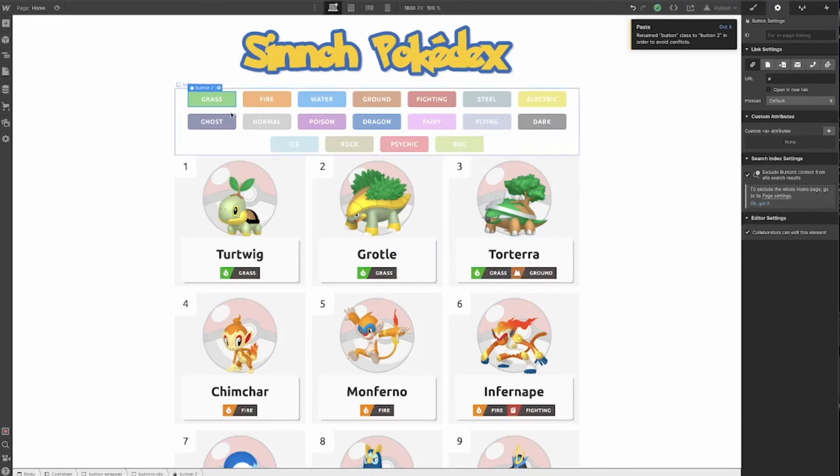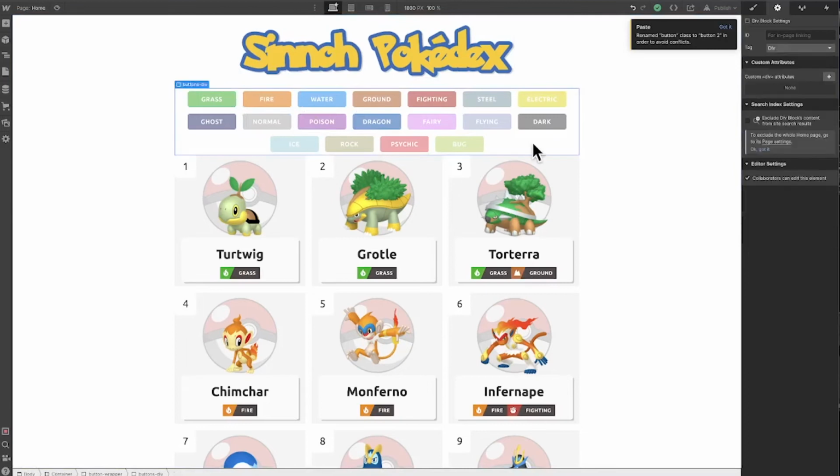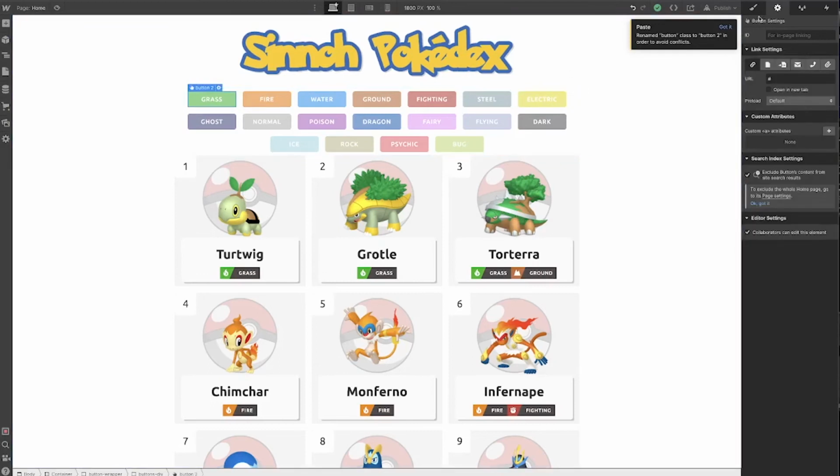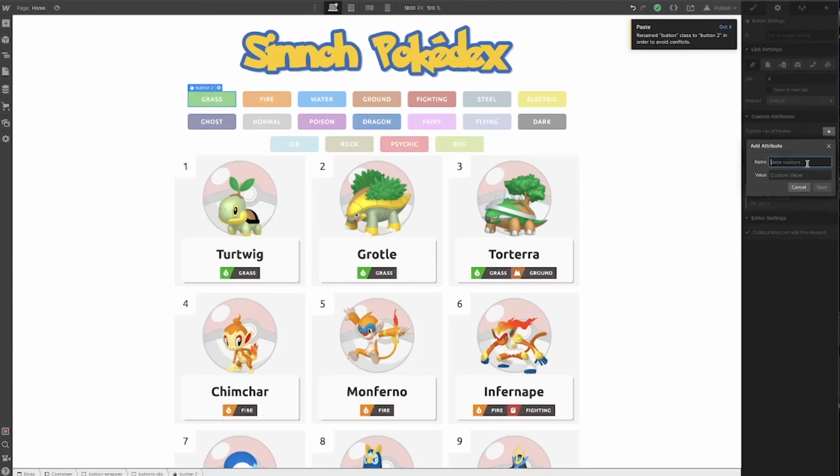So the last step to do is just to add a custom attribute to each of the buttons. You'll see the class name change. It's just because I copied this button div from my other project, so Webflow automatically changed it to button 2, but ignore that. Inside of our button, we're just going to go to the settings, and down here where it says custom attributes, all we have to do, we'll name it filter by. Remember, this is telling the library how it wants to filter it. By clicking this button, what are we filtering the Pokemon by? And the value will be grass. Because when we click grass, obviously we want only the grass ones to show up.